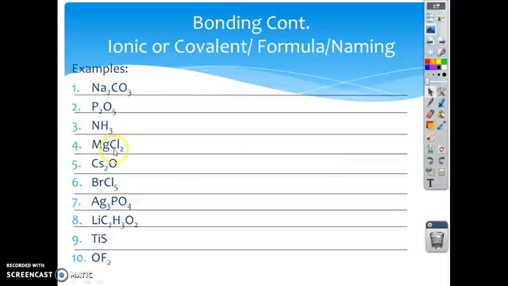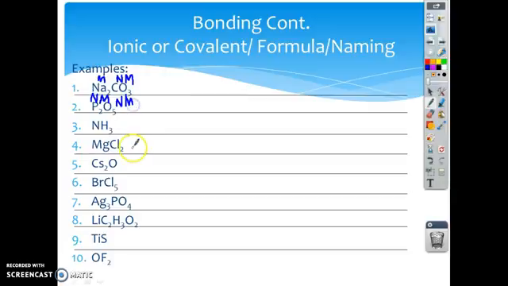So first of all, let's practice here looking through this whole list and saying ionic or covalent. Find sodium and find carbonate. Sodium is a metal, carbonate is a non-metal. So I'm going to go up here and I'm going to mark it metal, non-metal. Okay. And then I'm going to go to the next one and find phosphorus. Phosphorus is on the right side of my zigzag, non-metal, and oxygen is a non-metal.